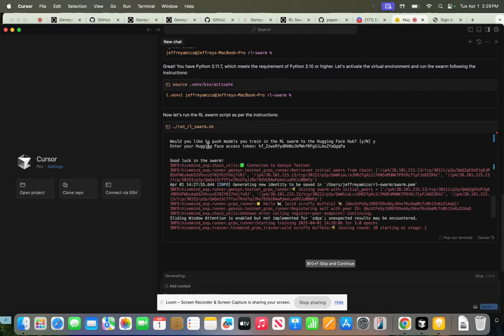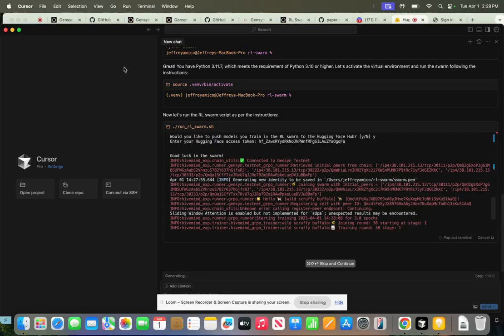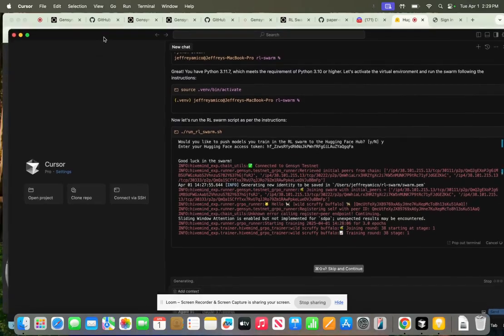In the second stage, they critique the answers of the other models and receive feedback on their answer. And then in the third stage, they all vote on which answer to a given prompt they think is best, and then incorporate all of that information into their training. So right now, as you can see, we're picking up at stage 1 of round 38.